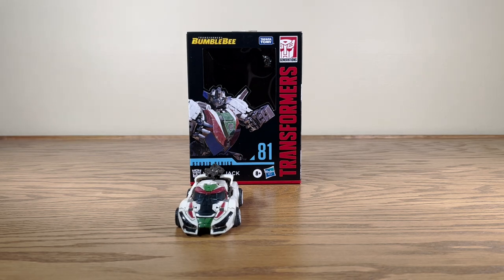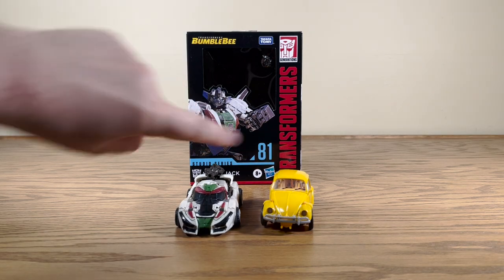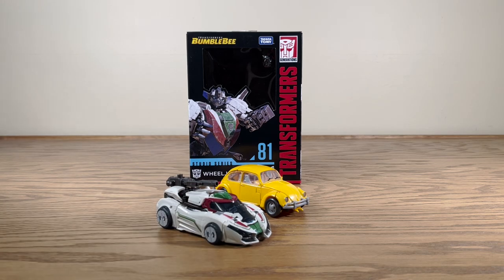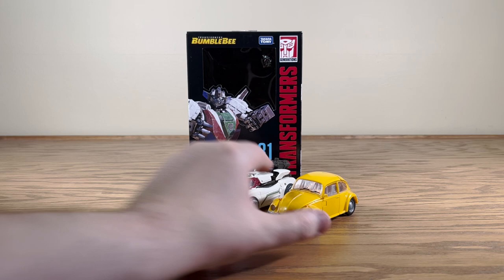And then we'll go ahead and also bring in Bumblebee because, you know, it's his movie. So there we have the Beetle Bee alongside Cybertronian car.